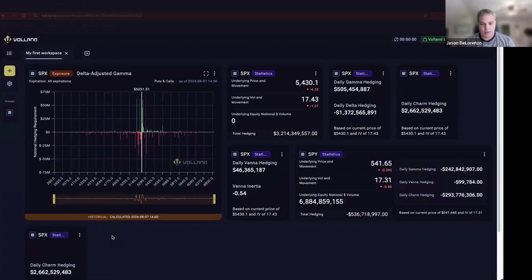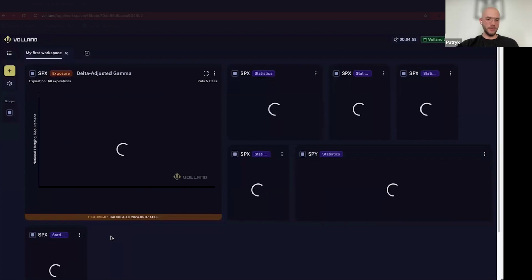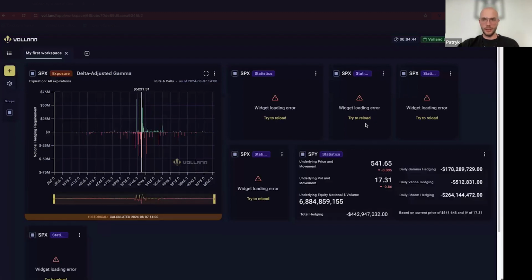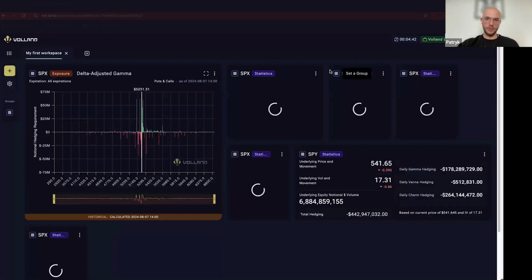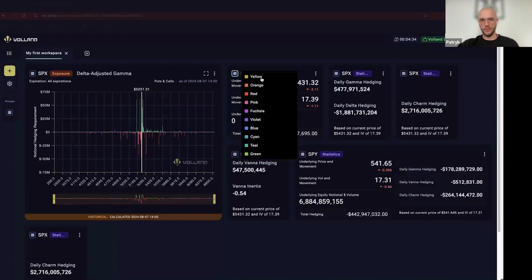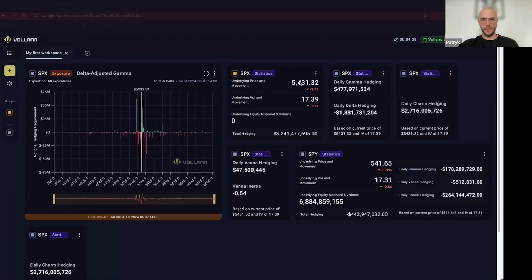All right, another feature that we are very proud of, and also it's actually made by request. It's a grouping or a linking feature, depending how you call it, which means that each of the widgets has a box in here. I may want to group some of the features. So for example, all the statistics widgets, I want to group as, let's say, yellow. So I just need to click on this box and click yellow. After some time, the box will change the color. It means that it's assigned to a different group.